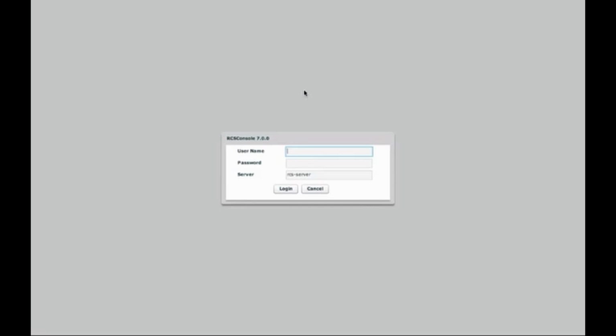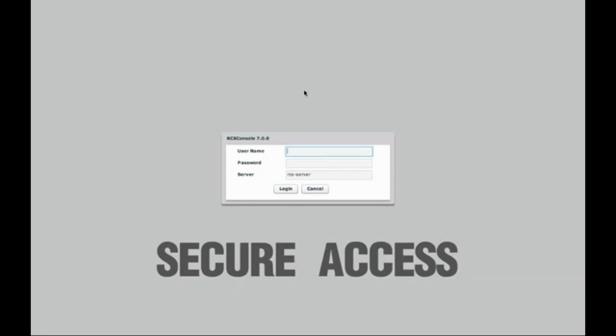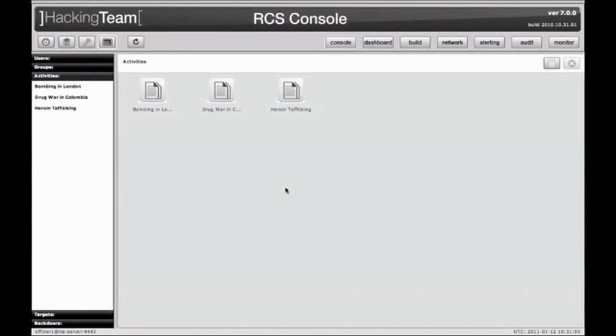The RCS console is the interface platform used to manage all the tasks and operations related to cyber investigations. This interface is the gateway where everything is configured, created, implemented, viewed, delegated, and concluded. Strong privilege separation is granted by enabling different access levels depending on the user. Different users have individual usernames and passwords. Each user has exclusive access to the investigations assigned to him.